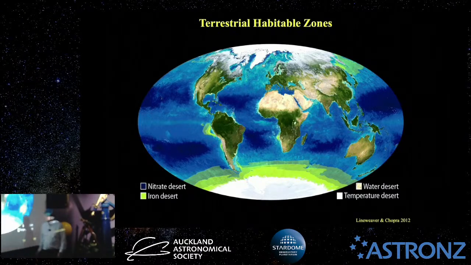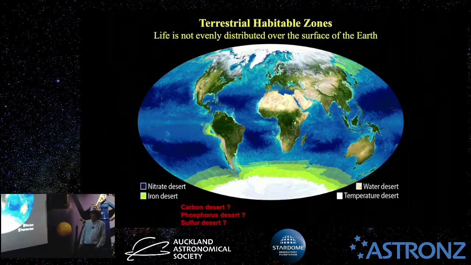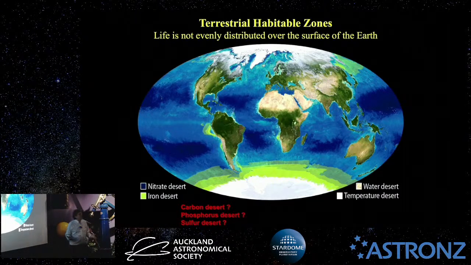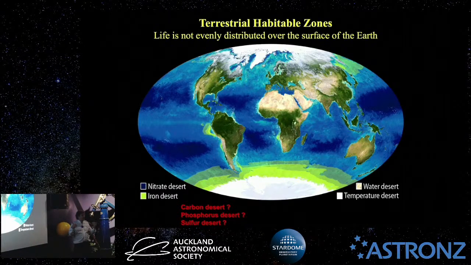Life does not live by these things alone, and life is obviously not evenly distributed on the surface of the Earth. What about carbon? Life needs carbon. Where is carbon available and where isn't it? Carbon is usually available as CO2, which used to be going down, but now we're making it go up because we're burning so much. But if you're living 1 kilometer beneath the surface and there's not much contact between the CO2 at the surface and down there, then you can't live. Maybe methane is coming up and you can get the carbon from there. In any case, carbon as CO2 or CH4 is not evenly distributed over the Earth, so you can have carbon deserts. But people haven't looked at it that way very much.